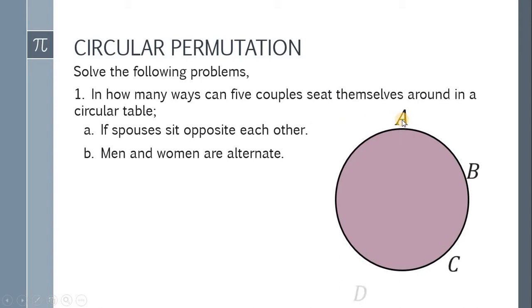So lagay natin yung ating five groups. We have A, B, C, D, and E. Yung tanong, how many ways natin pwede nga-arrange yung limang object sa round table? Simple lang, i-fix natin yung isa. So we have 5 minus 1 factorial different ways. Now asan dyan yung mga asawa nila? Andun sa katapat nila. Like this.